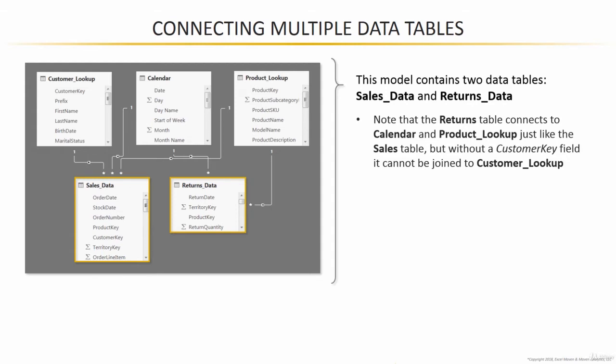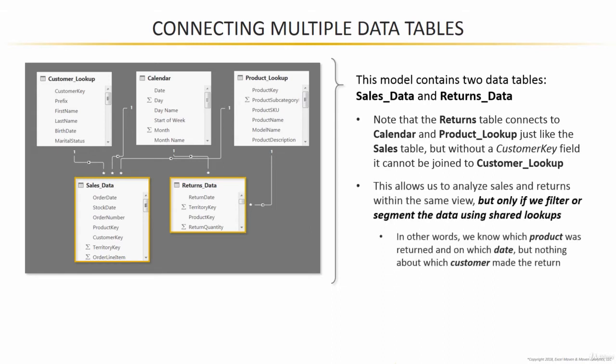And this isn't entirely uncommon, especially for larger or more complex real-world models where you're pulling in data from a number of different sources. It's actually quite uncommon to have the exact same set of foreign keys in every source data table that you're working with. So this is the type of scenario that you may very well run into in a real-world application.